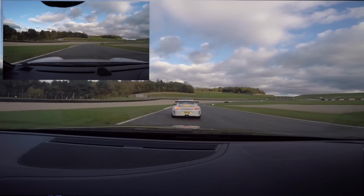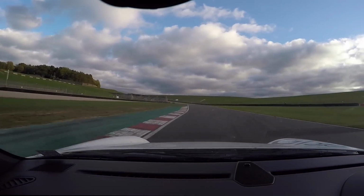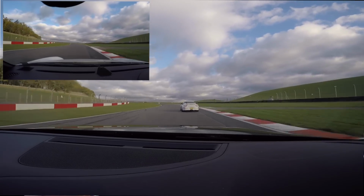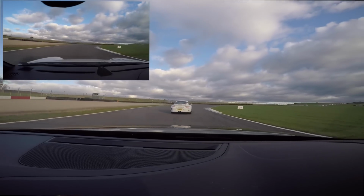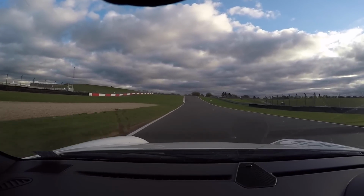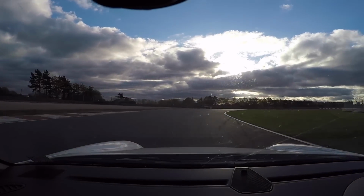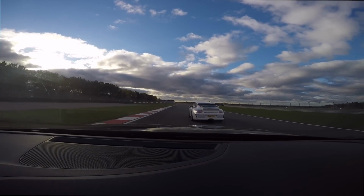So, the GT3 RS then is 20 kilograms lighter than the GT3. It's 1370 kilos and it punts out 450 brake horsepower through its 3.8 litre Mezger flat 6 engine. This is actually really hard, this driving and talking thing. It's really, really difficult. The guys on camera that do this all the time, I guess they're used to it, but Christ alive, it's difficult. Bit of curb here. We've also got Johnny Cocker Racing's unbelievable racing sauce on it.